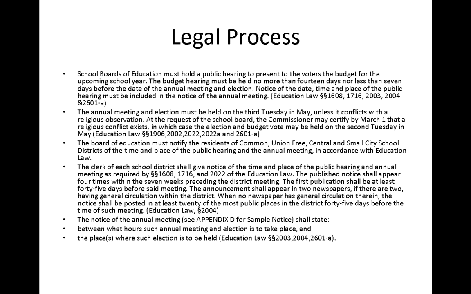Again, it talks about a public hearing and the annual meeting, and it goes on to talk about some of the publications that must take place in the newspaper. All of these are requirements. Again, the thing on this slide that is probably of most interest or importance to you is that you are required to have that public hearing no more than 14 days, as it says here, nor less than 7 before the election or the vote on the budget. But if you wait till that point to have a public hearing, a budget hearing, you certainly will have met the letter of the law.